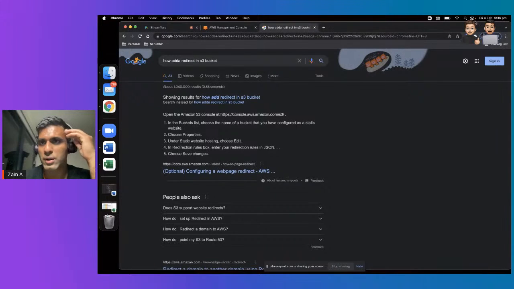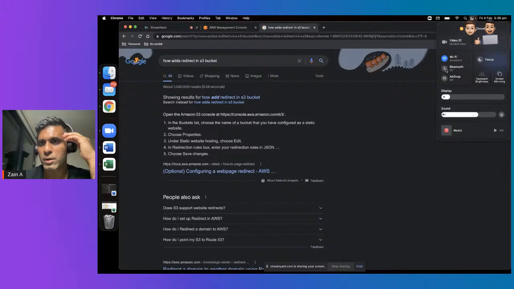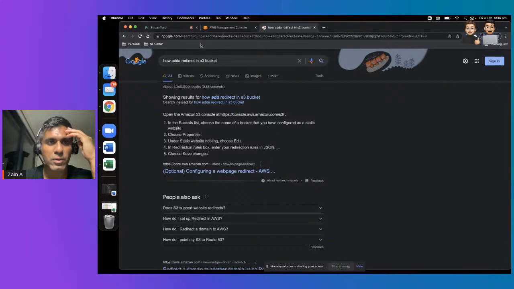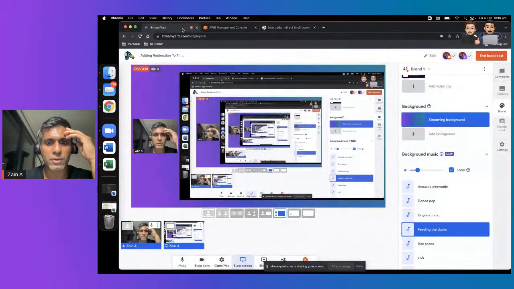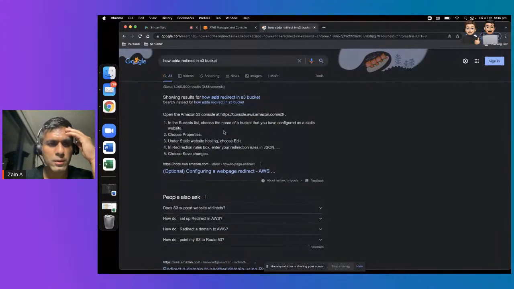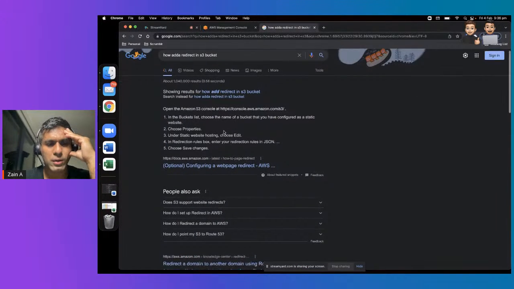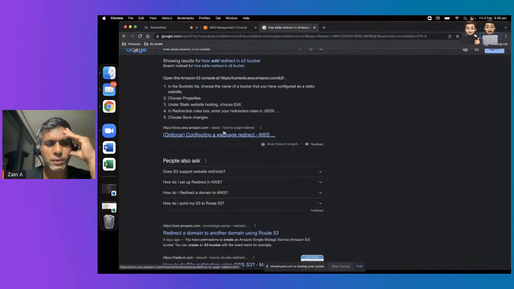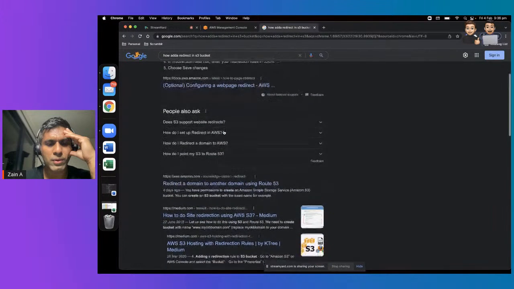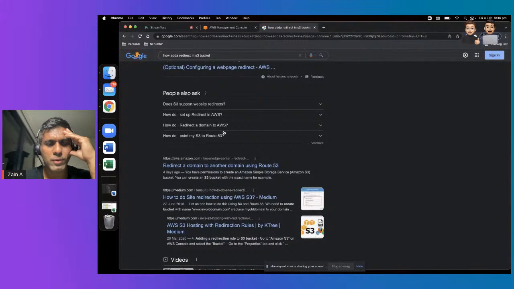So what does this say? Actually, I'm gonna have to increase the brightness a bit. There we go. Brilliant. Okay. There's website redirection to another. Open a page.